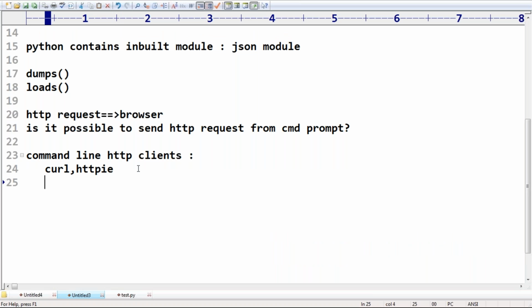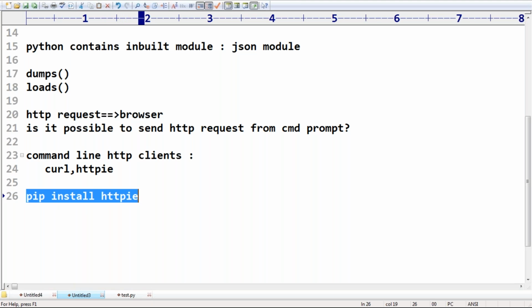pip. What is the next one? I forgot the command. pip install httpie. Are you getting that? If you use this from the command prompt, then you can send HTTP requests very easily.